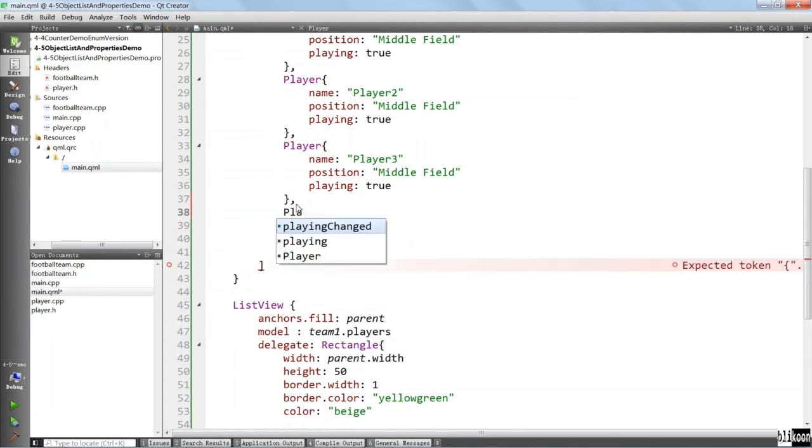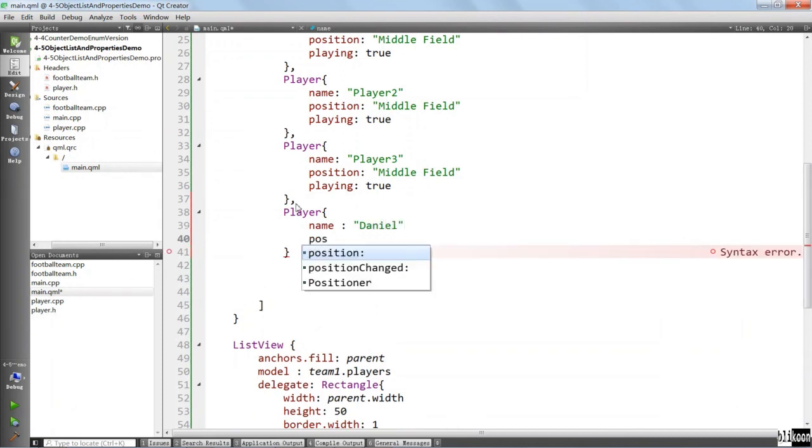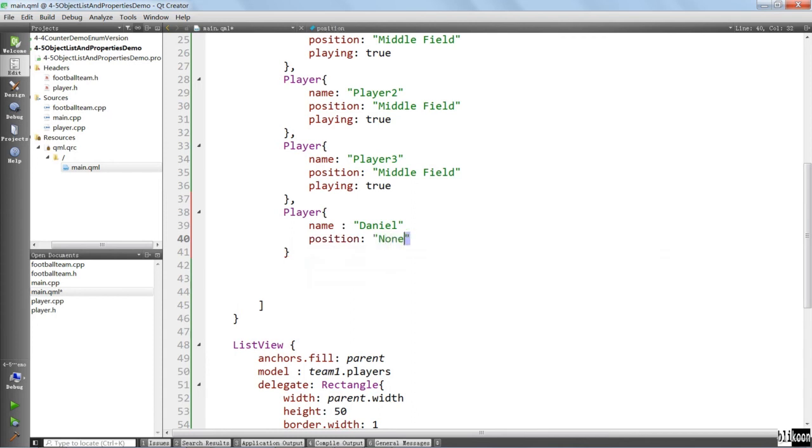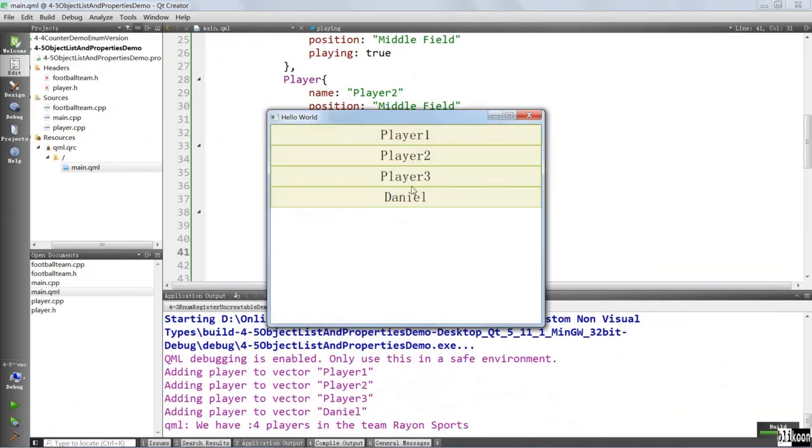If you don't believe me, we're going to add player name, let's say Daniel. Although I'm no player, I'm going to say none, and playing false. Let's run the application. Okay, you see that we have Daniel here.